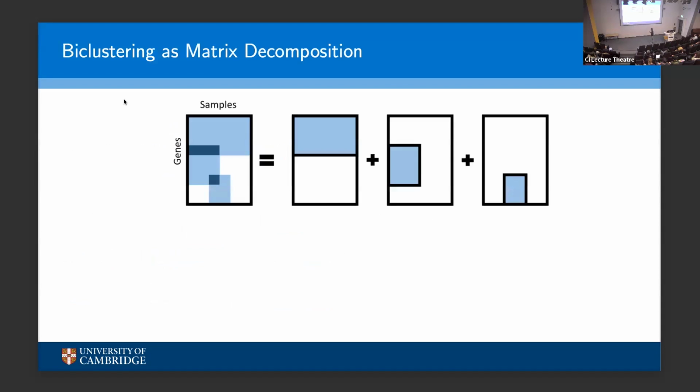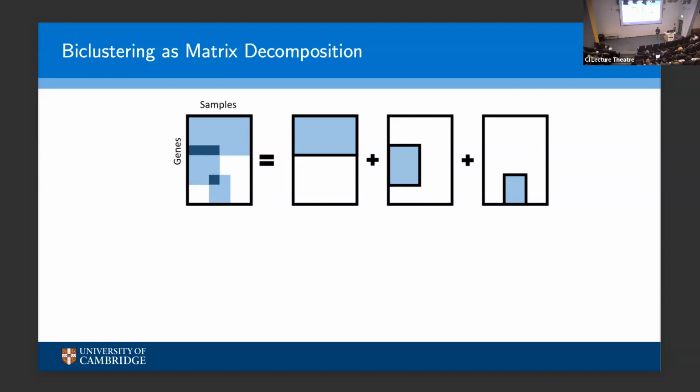So biclustering started, let's say, because traditional clustering assumed that we group different samples, and this group of samples behave similarly across all the features or all the genes, if we talk about gene expression data. And this is where biclustering started to become more interesting, because the aim is to group samples across an interesting group of genes and not grouping only samples across all the genes. So in this example, we have these three interesting structures that we want to recover.